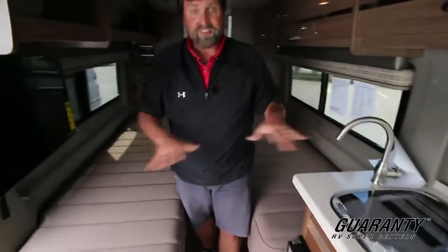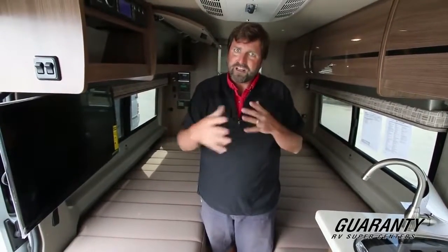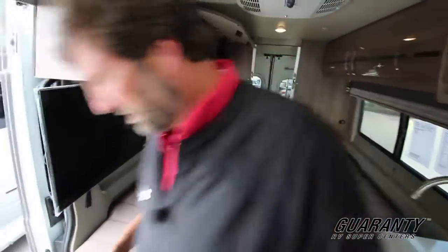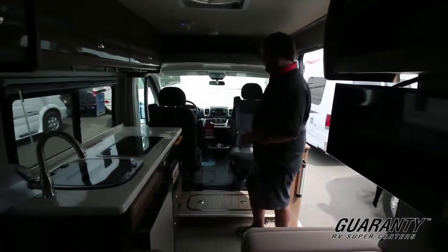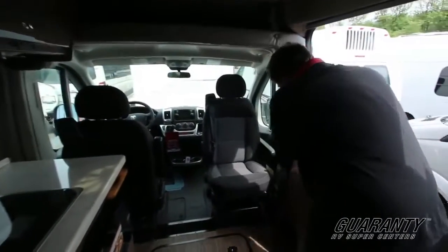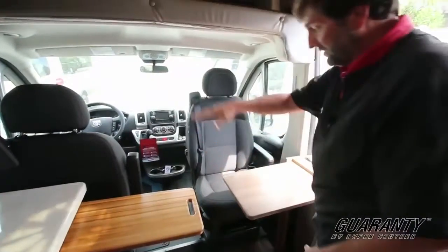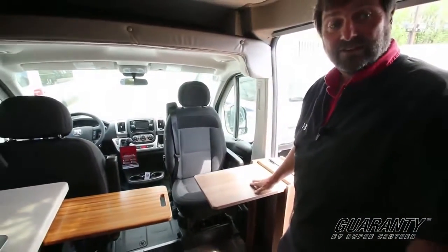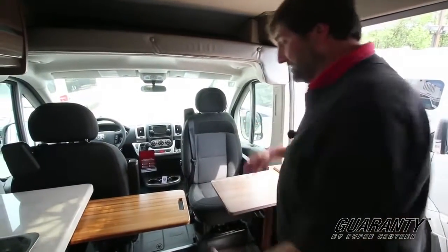This thing is not full of chairs. A lot of these rigs have two, three, even four chairs and they get pretty congested in the middle, but this is actually very open. If we spin around here you can kind of get a sense of how much space there is. They've got an overhead storage cabinet up here. These chairs all swivel — what I can do with these chairs swiveled is I've got a dining area here, so I don't have to use the table back by the bedding. I can just use it right here.